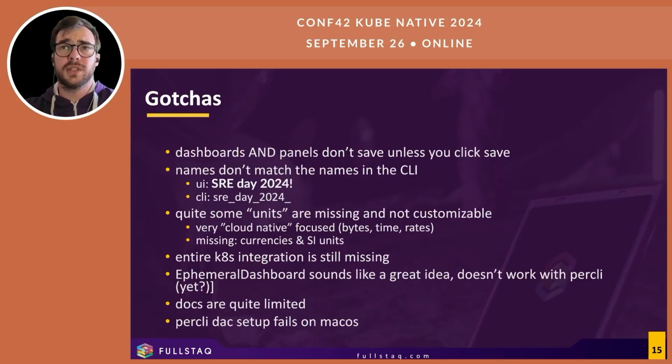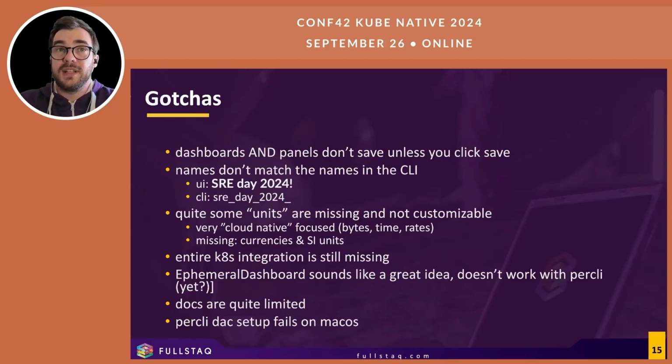A lot of units are missing and not customizable. I think this is the biggest one. It's very cloud native oriented. So you can have bytes, you can have time, you can have rates. But stuff that's missing is like currencies or even SI units. So I also have a dashboard that monitors my power usage. There's no option to use the kilowatt or kilowatt hours as your unit.